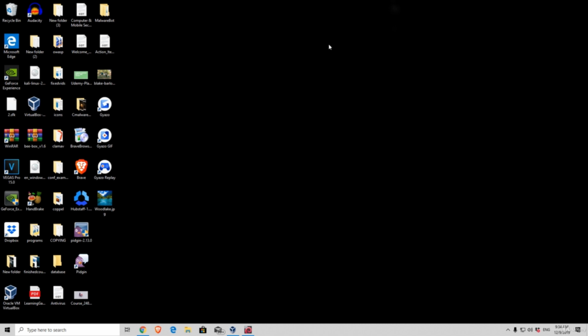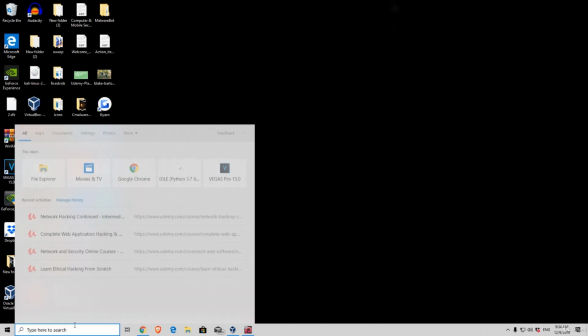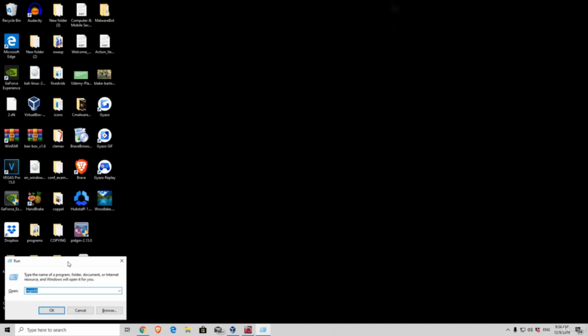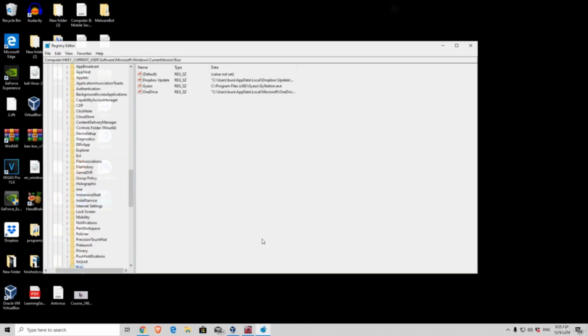If you go to your Windows environment and you go to this search bar right here, you can simply type the command run, click enter, and it will open up this small window which will ask you to input the name of the program that you want to open. In this case we want to navigate to our registry, so we'll simply type regedit, which stands for registry edit. Once you type that, click OK. It will ask you for the administrator password. Since I don't have one, I will simply click yes, and it will open up my registry.